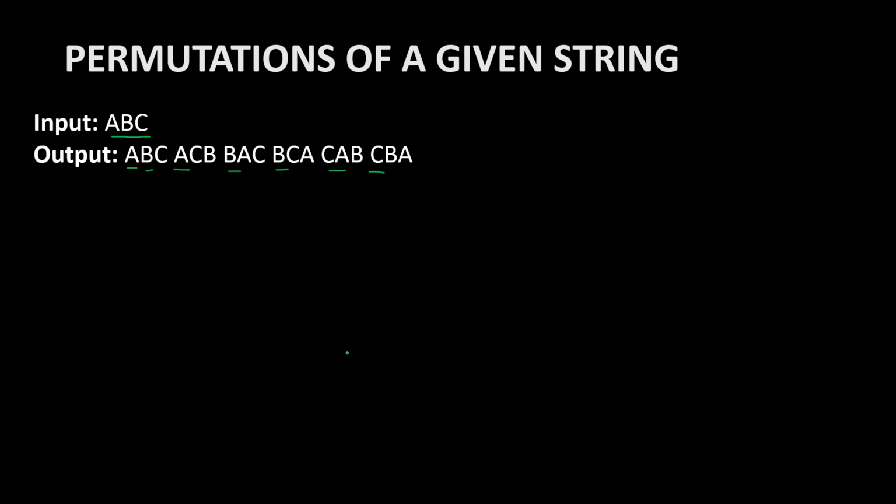So what do I mean by the fixed value method? Let's take an example. This is ABC. First, we have to fix A. We fixed A. Now take the other two values and store them here. So this will become our first permutation. This is our first permutation. Similarly, we have fixed A and we got BC.